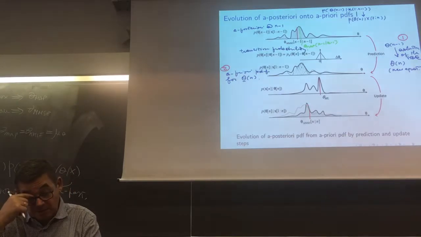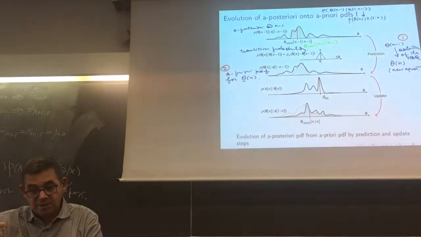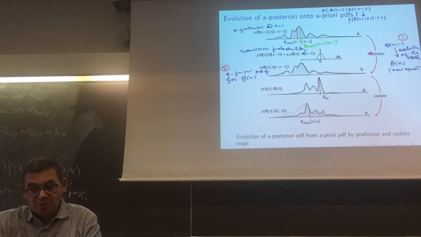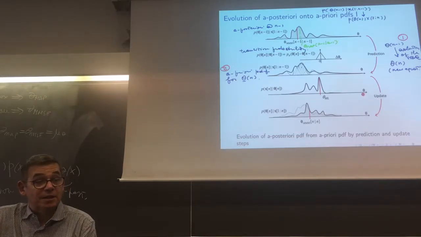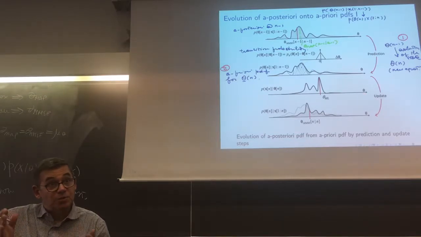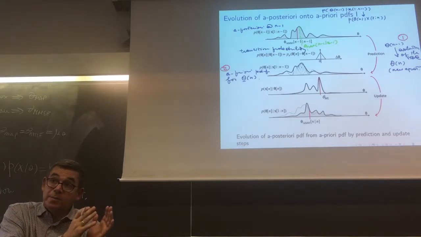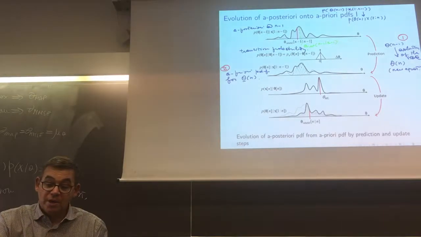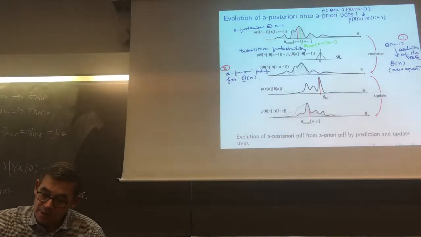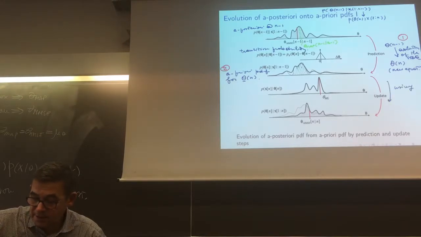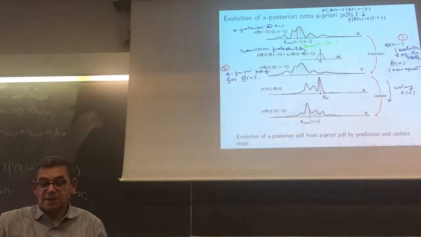So that's how the tracking is carried out: first by a prediction step, and then I'm using the relationship which puts together the parameter and the data. So here I'm using the data. For the update, I'm using xn, which is the data.